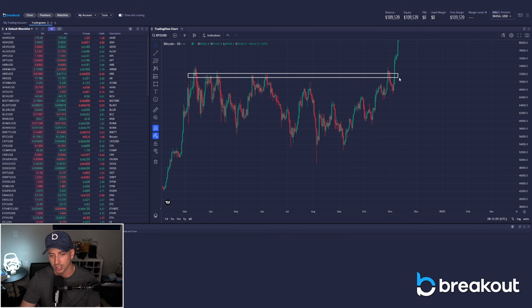So if you have a resistance level here, not only do you have resistance, so I think price might reverse here, I know that there is going to be buy side liquidity that I could sell into above this old high in the form of someone's stop loss. I also know that there's going to be people who are buying this breakout and end up getting trapped, and they have to sell to get out of their order, which again is just going to be the inverse. It's going to generate sell side pressure. So that's how I use liquidity at a very basic level.